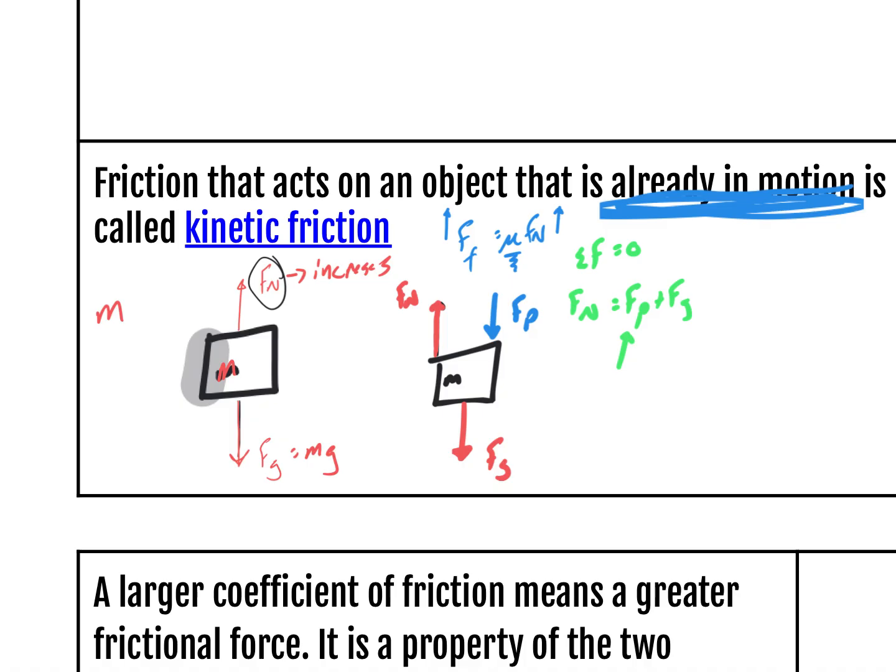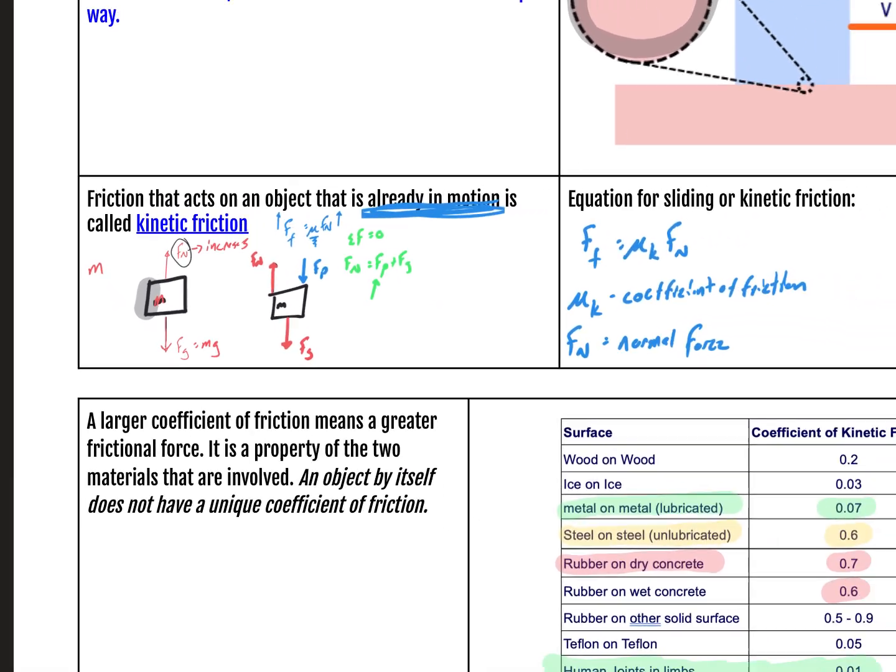So a quick little example is, get your hand and slide it across the table or whatever you're looking at, and then smash down your hand really hard into the surface and see which one it's harder to move. We didn't change the type of surfaces. We didn't change the coefficient of friction. We just changed what the normal force is on the object. So that's a very interesting implication about how when we deal with friction, that changes a little bit.